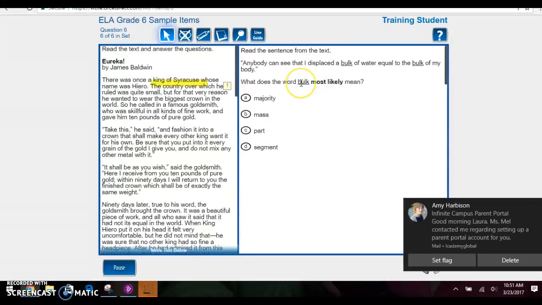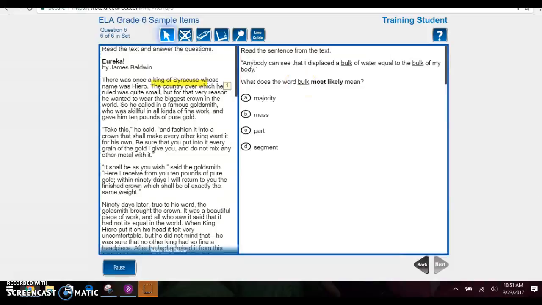So one thing I want to say to you guys is that rereading the selections that are given to you is not a bad idea. Going back and rereading specifically parts that are tricky for you is absolutely okay. Notice here, this was taken from the warm-up that we did last week. You guys can go back and reread things anytime that you want to. That's the beauty of doing this online. Tomorrow we're going to talk a little bit more about some other questions that you guys will have on the M-STEP test.